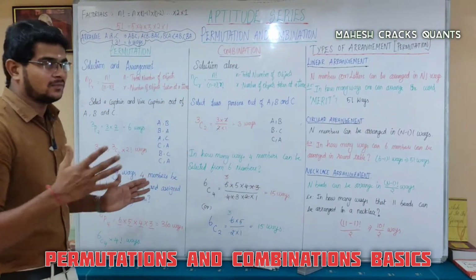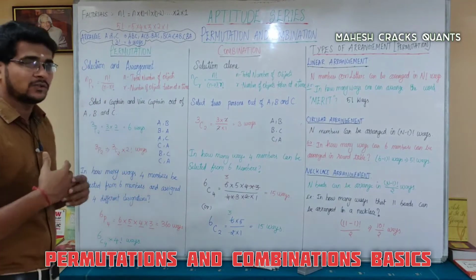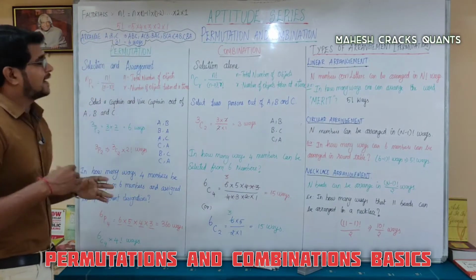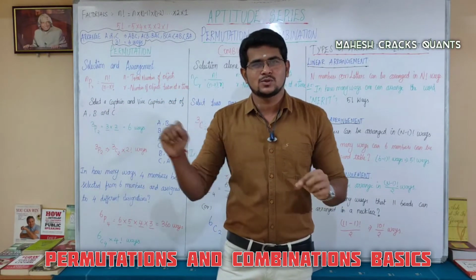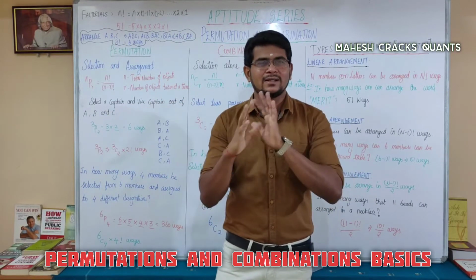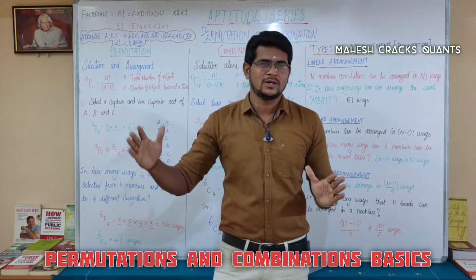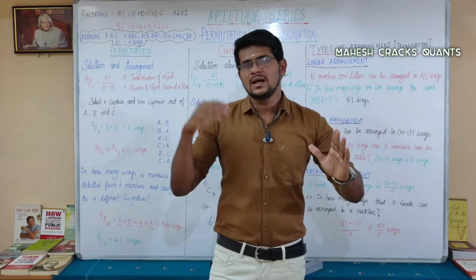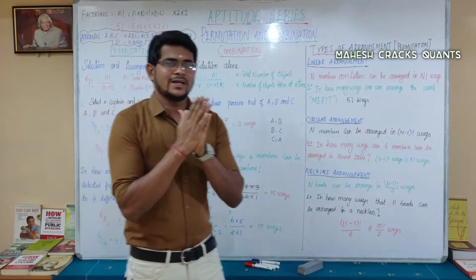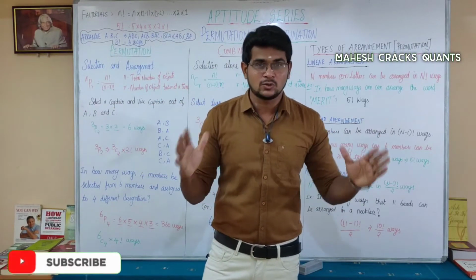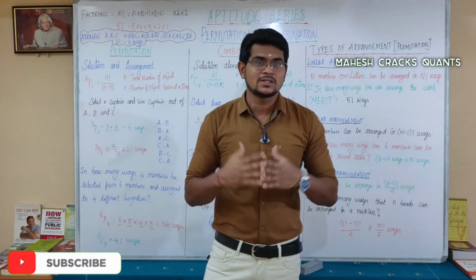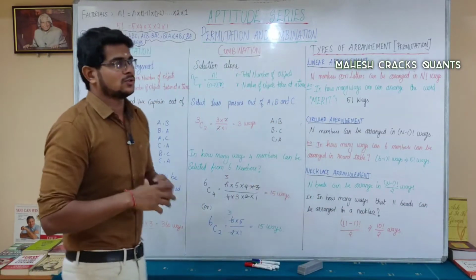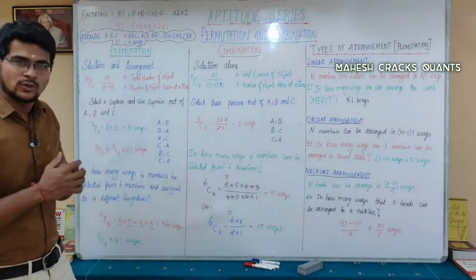What is permutation and combination? Before that, we need to know factorials. For example, n factorial means n into n minus 1 into n minus 2 and so on, down to 2 into 1. At the end, you should end with 1. So, it starts from the number until 1. When you expand that, that is factorial. Factorial is what we will use throughout permutation and combination. So, you should know factorials.